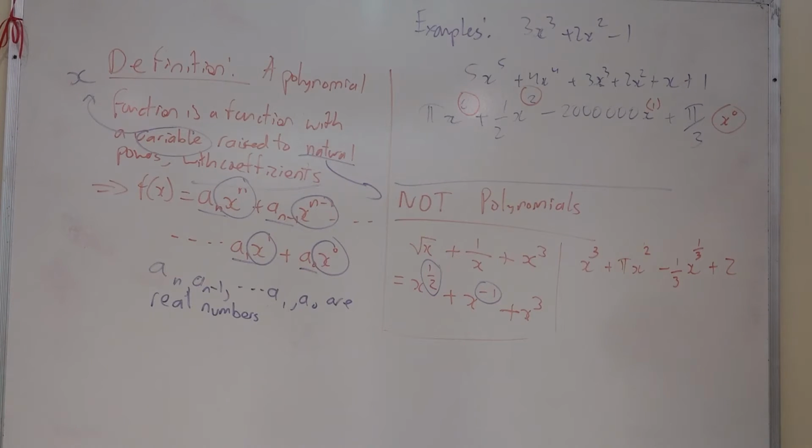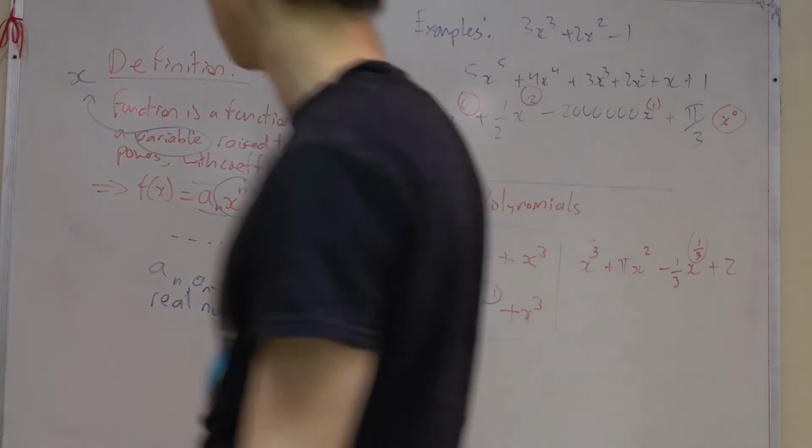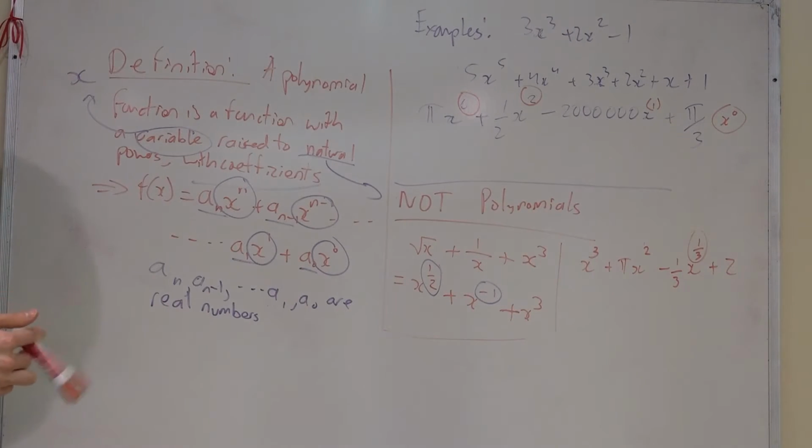Okay? So the thing with this one is that it's almost a polynomial. This is fine, this is fine, this is not fine. This is not fine because the exponent is not a natural number, it's a fraction. Okay? So the two most common mistakes are not recognizing that these are natural numbers, and also being fooled by the rest of the function, which looks pretty polynomial, right? Like, the rest of it is fine. If this thing weren't here, it would be a polynomial, but because this thing is here with a 1/3 power, it is not a polynomial. Okay? Alright. I don't think I need to say too much more about that. That's just the definition of a polynomial, okay?